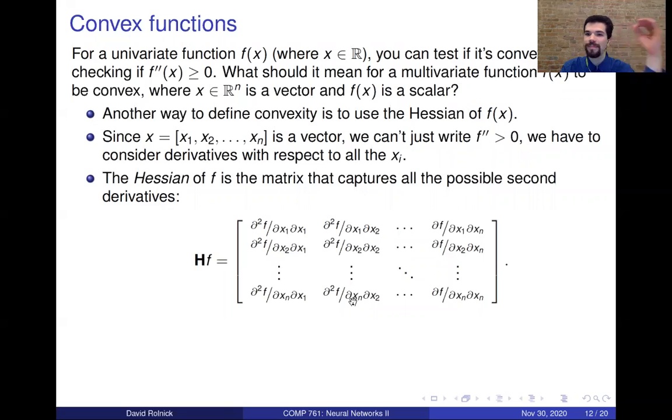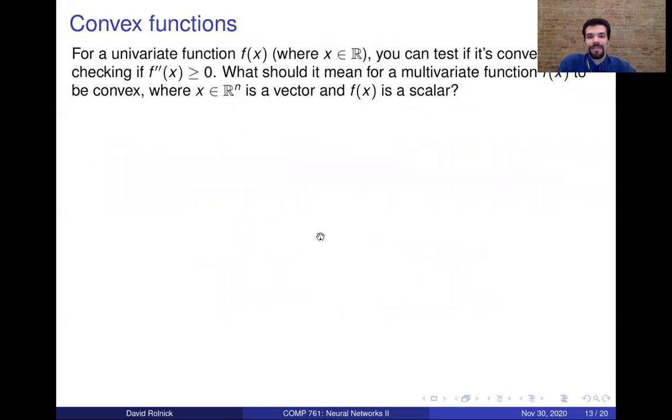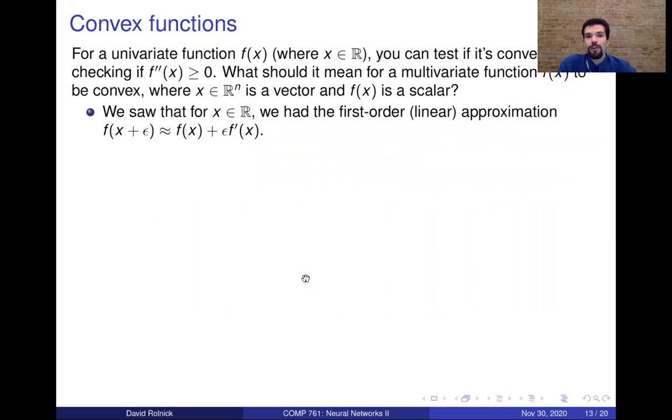Okay, let's move on. Let's see in particular how we can use that. I didn't just write this down for fun. So it is pretty fun. So we saw that we could do a first order linear approximation of just univariate functions. If your input to your function is just univariate, then we have this. This is the first order Taylor approximation, remember? This is just like starting a Taylor series.